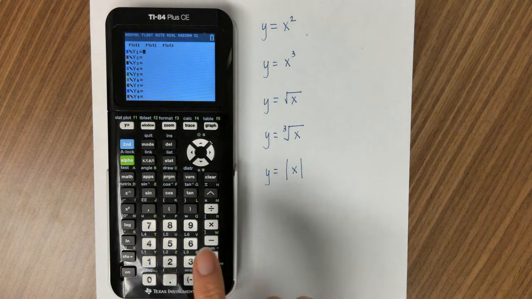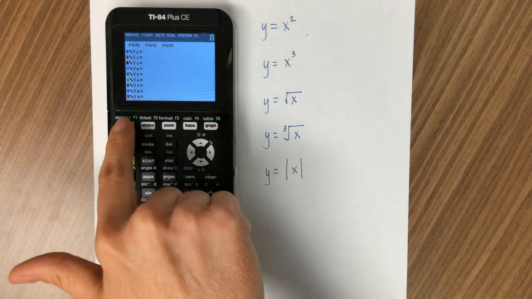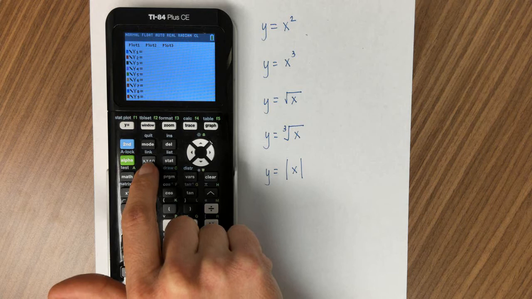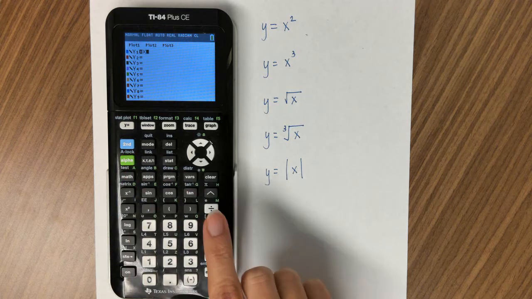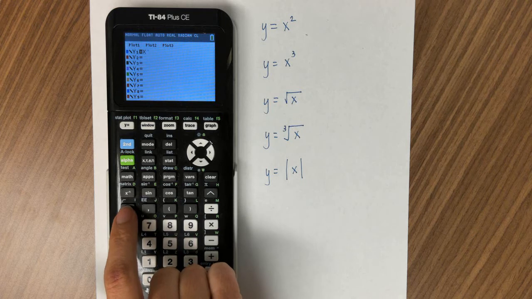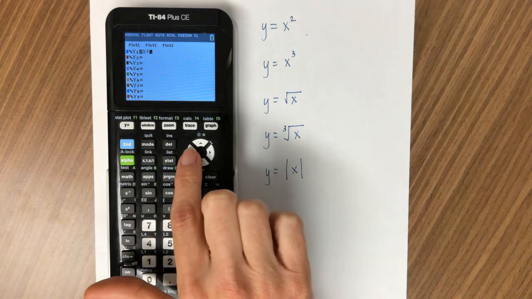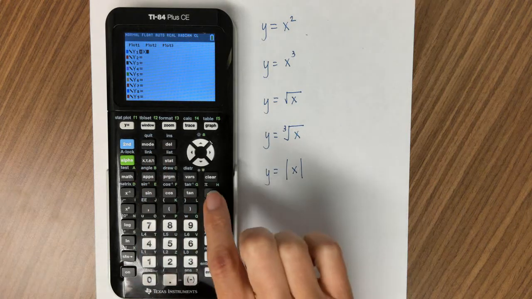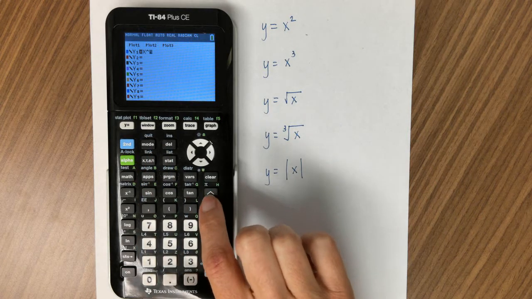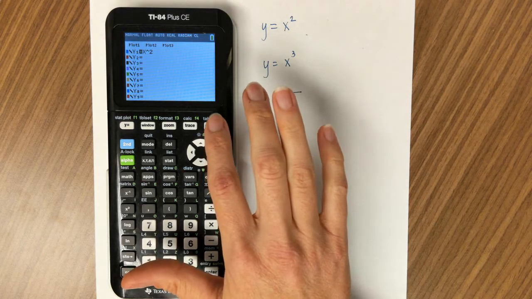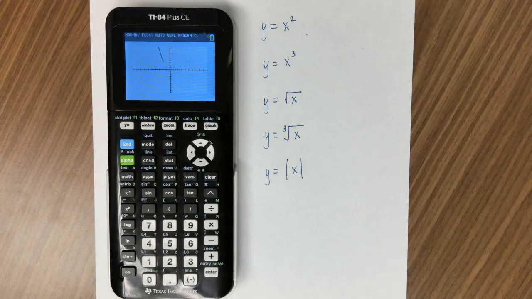If I want to graph y equals x squared, I click the y equals button, I click my variable x right there, and then I can either click this shortcut button, this x squared button, or I can go back and delete that, and use the caret key, which is my exponent key. So y equals x squared. Either way, when I hit graph, there's my nice pretty parabola.